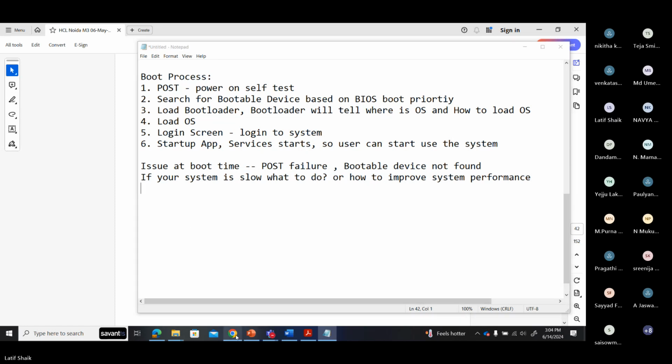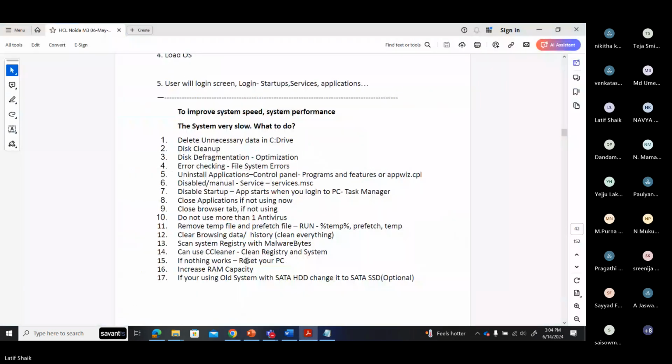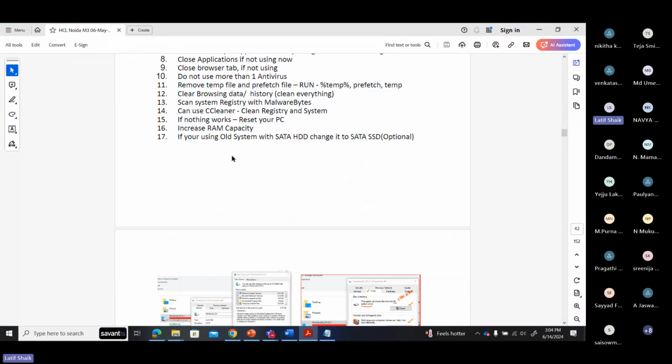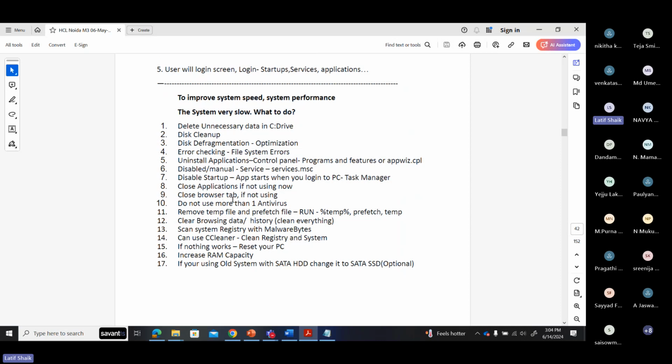If you remember these things, you can tell all of them. Disable startups, or manually change startup service starts in the service management.